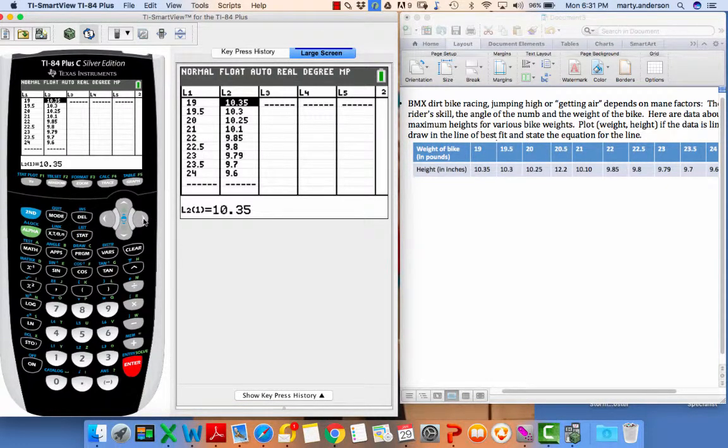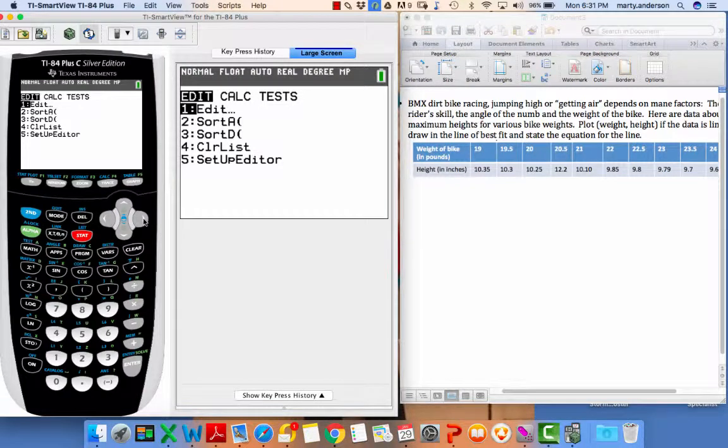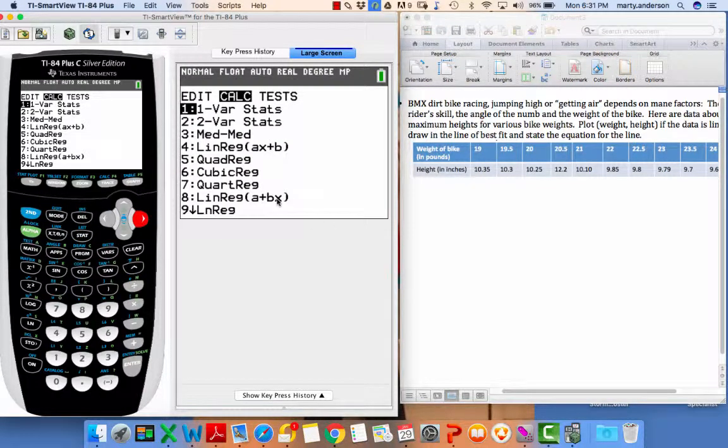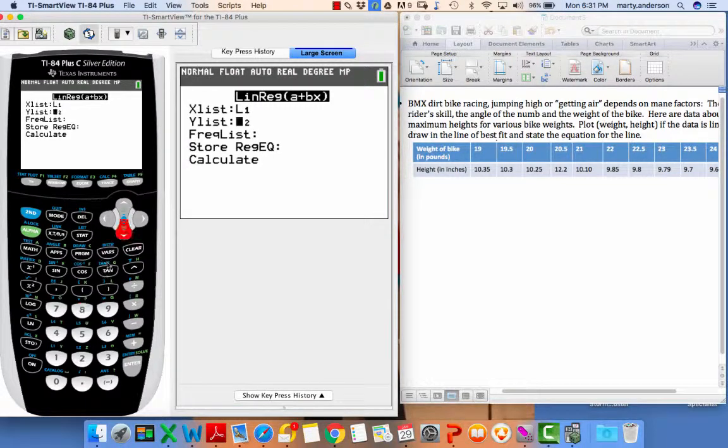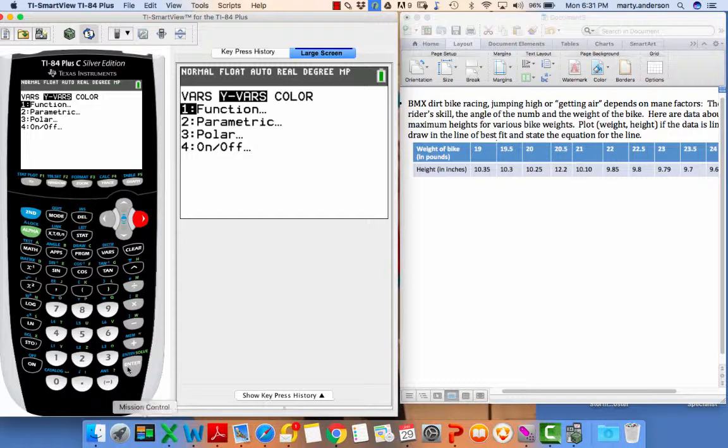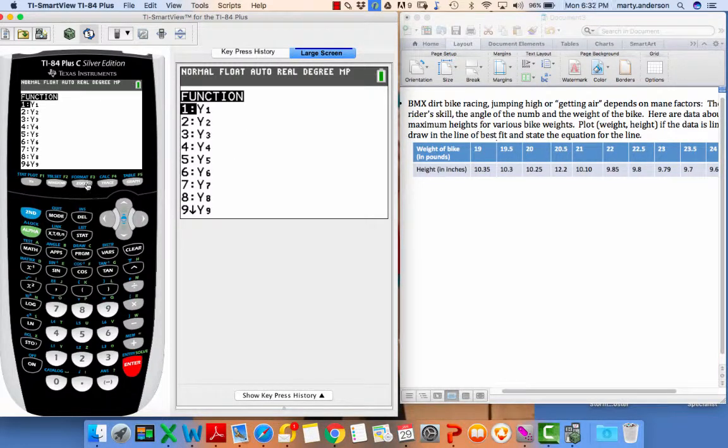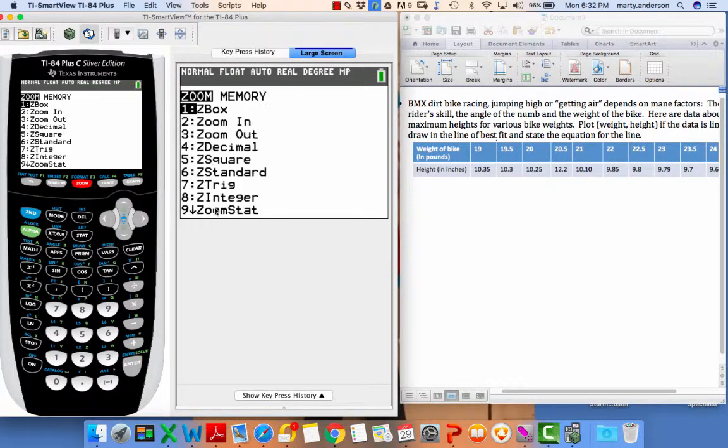And then if you want to go to your Stat to the right, Calculate, number 8. And when you want to find what you're going to store, you go to Vars, and then you go from there. Y Vars, Function. That's where you get your Y1. When you want to look at your graph, you want to ZoomStat, and it'll make sure it fits. There you have it. You have a few problems to work on.